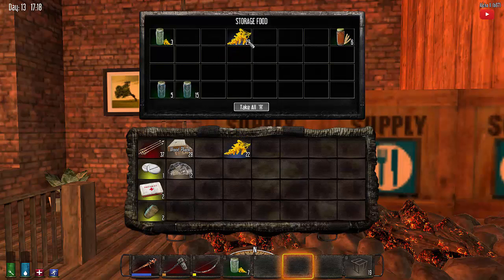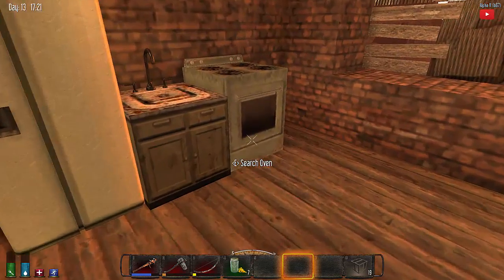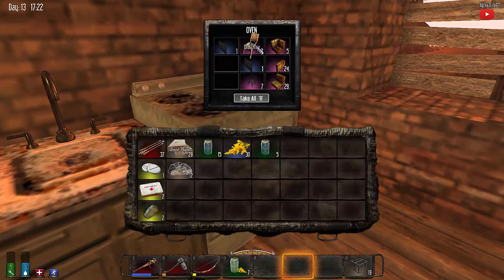45. I can make 30. Shotgun parts. Ooh, hold on a second. I just need the shotgun barrel, I think. And we can make a shotgun. Which would be nice.